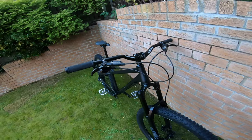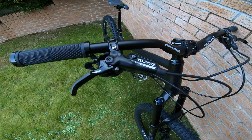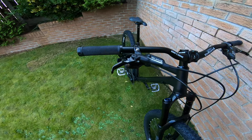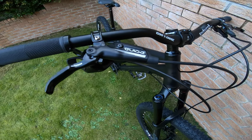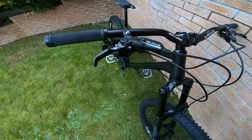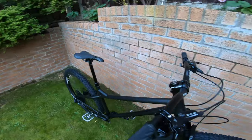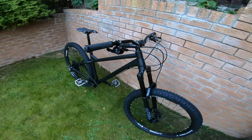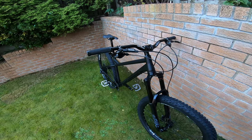Brakes — I absolutely hate SRAM brakes, nothing worse. On my last Spud I had them for about two months and ended up cutting them off. These are SRAM Guide RE — I'd had SRAM Guide R before, which was the bottom spec, so hopefully RE are a bit better. They've got reach adjustment winders on them. Apparently RE stands for e-bike, with RE calipers that are apparently similar to SRAM Code calipers, so I'll give them another go.